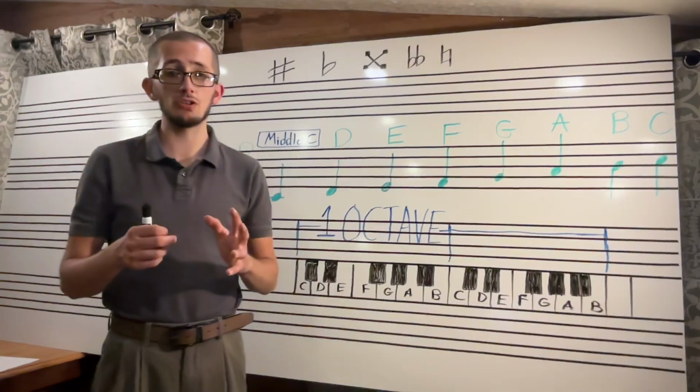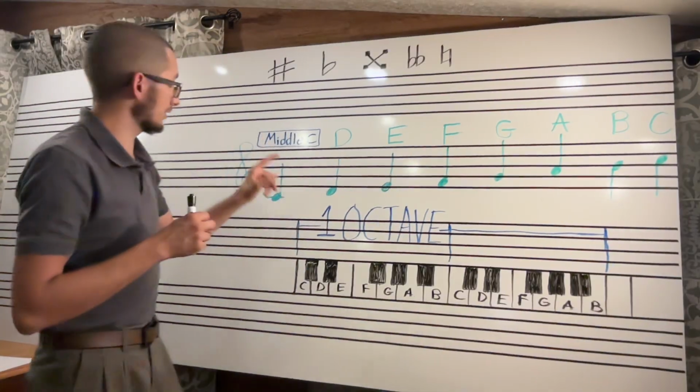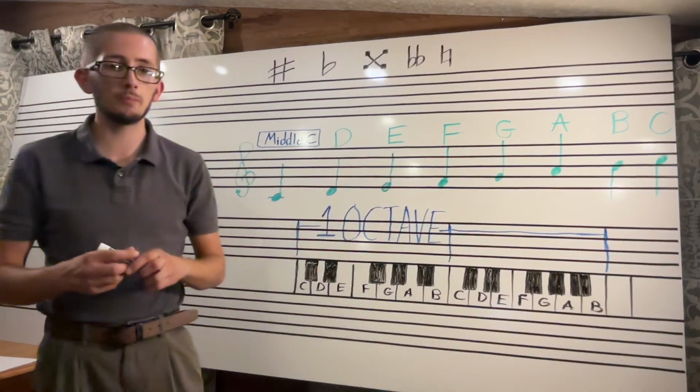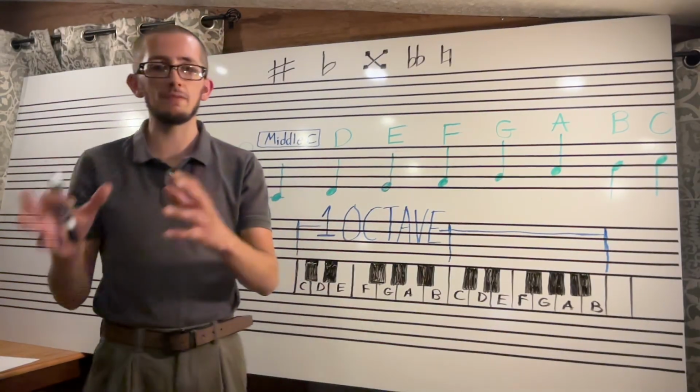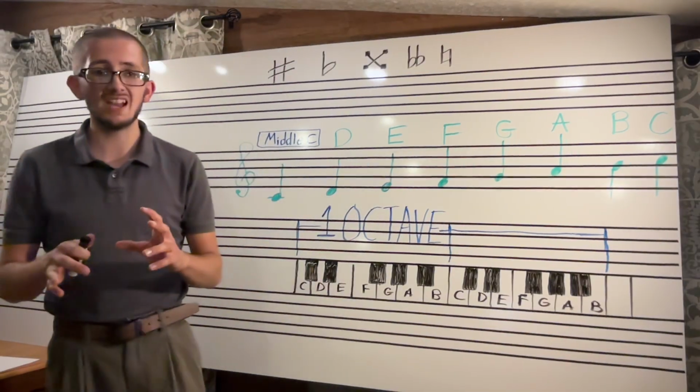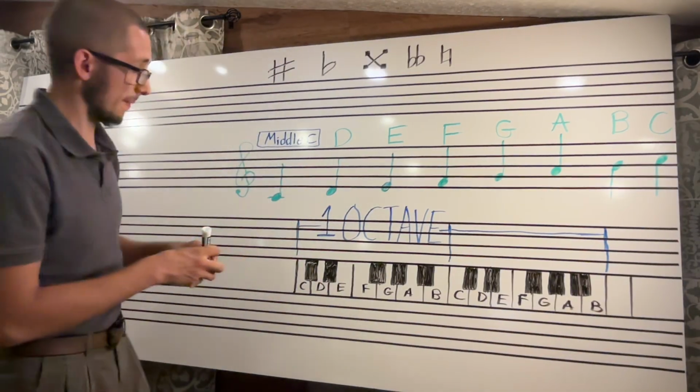However, you might be thinking to yourself, okay, there's C, there's D, there's E, there's F, and there's G, and there's A, but I've heard people talking about C sharps, and B flats, and F sharps, and G flats, and A flats. So where does that come in? This video will cover that.